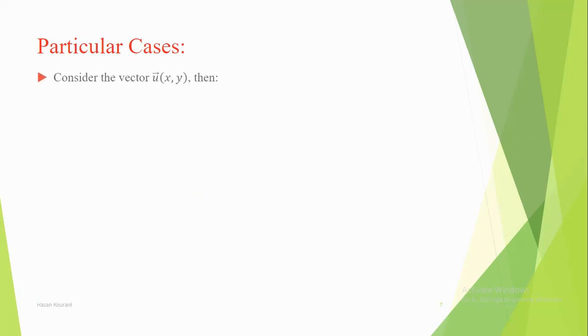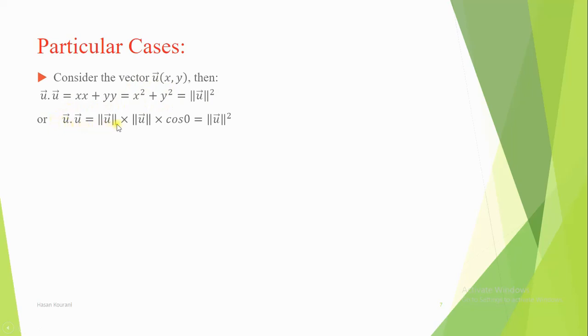Well, let's see some particular cases in calculation of the scalar product. If we consider the vector u of coordinates (x, y) in an orthonormal system, then what about the scalar product u dot u? The dot product of u and itself, we may directly use the analytic definition, which is xx plus yy, that leads to x squared plus y squared, and you can easily notice that it is the square of the magnitude of u, since you know the magnitude of u is the square root of this number.